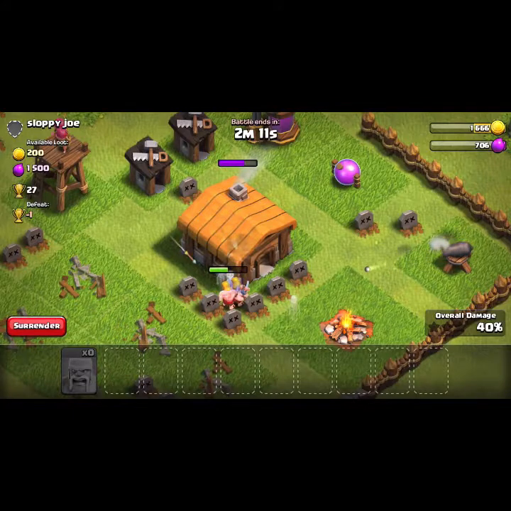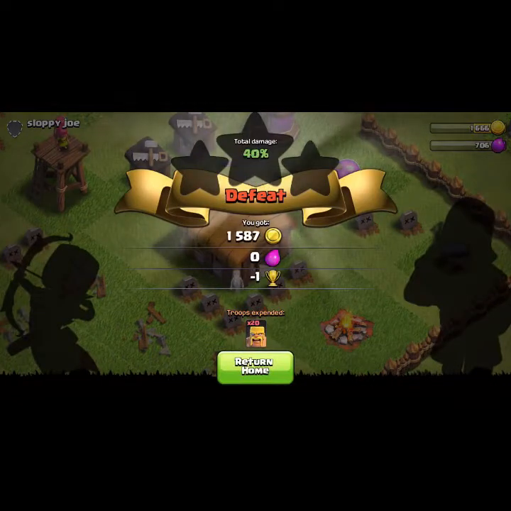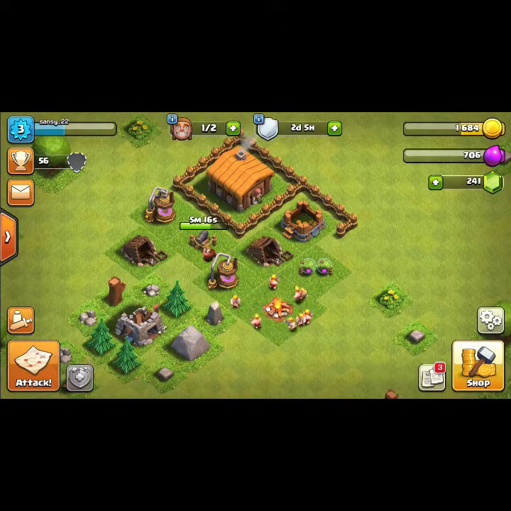I got most of their gold. That's good. 97 gold. That's pretty good. Get the Discord notification.